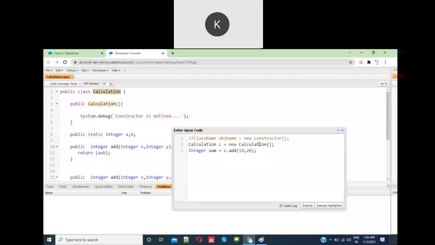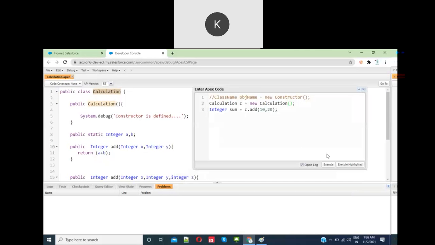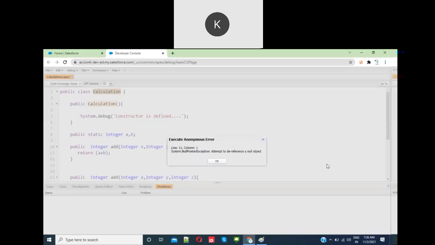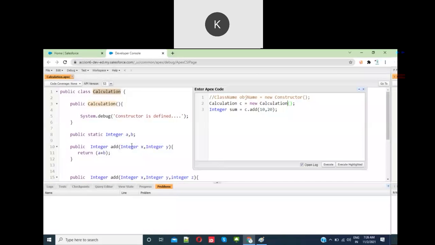Okay. So let's see what it is trying and why it is giving the error. See, 10, 20. What is it saying? Attempt to dereference a null object. I have already told you, if you don't assign any value to the variables, the default will be null. Now here a null value is there in integer a, b. We are calling add of 10, 20, a method with two parameters, integer x, integer y.